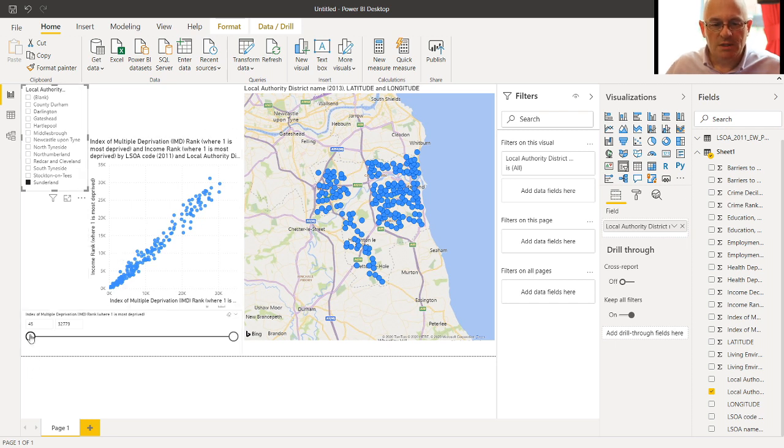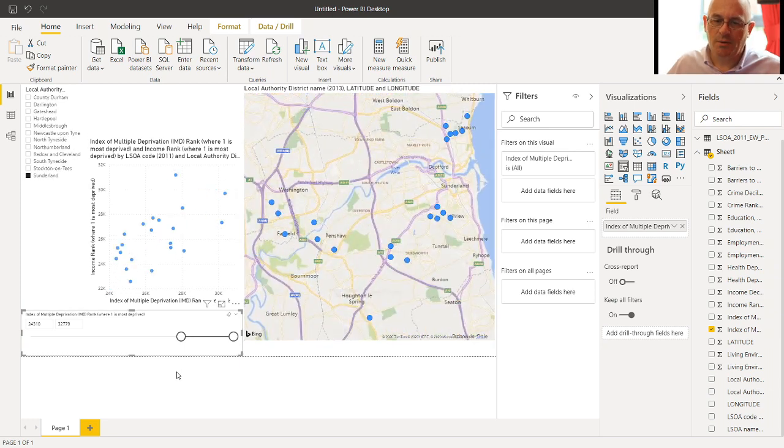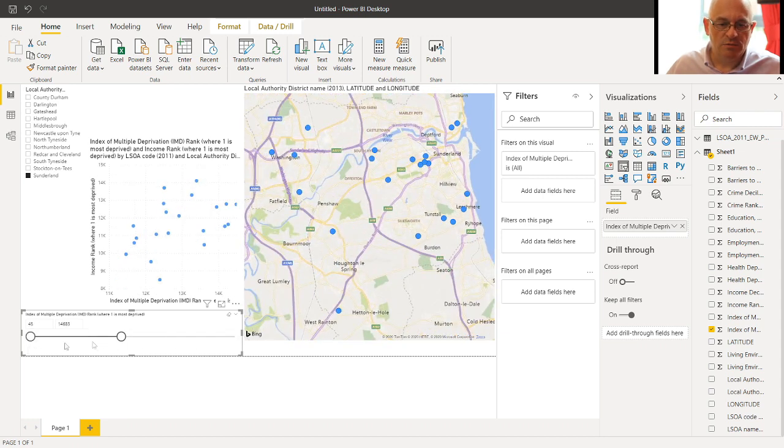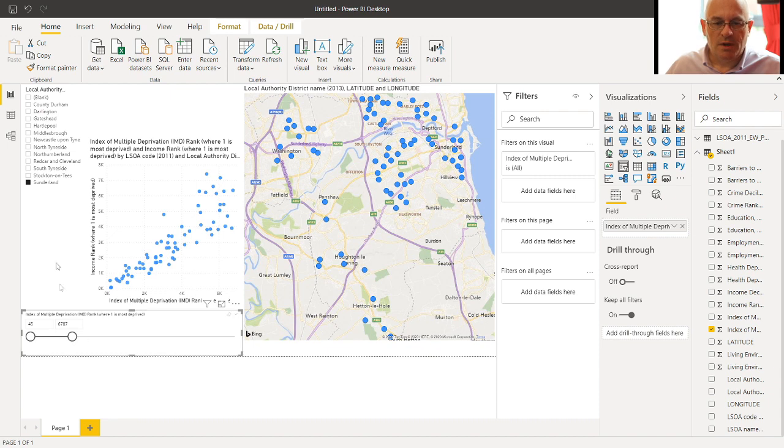But now we can start to slice both of these with this slicer. So we can look in Sunderland just at the upper end of that scale and see where in the region the least deprived areas are. We can zoom down, include the most deprived areas, zoom down again, and go down to the far end.